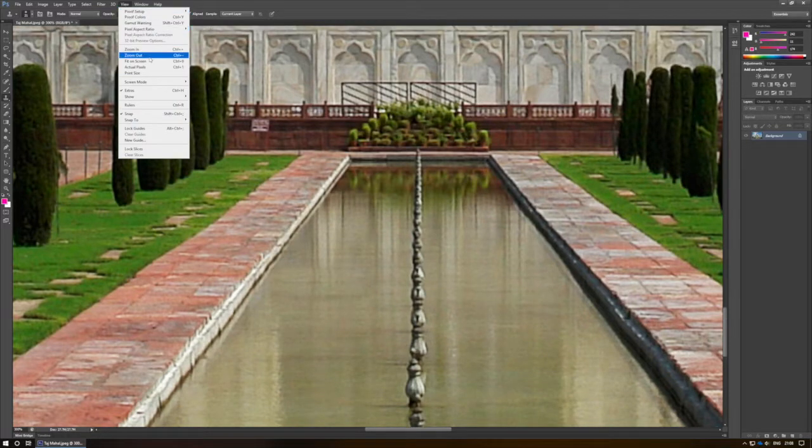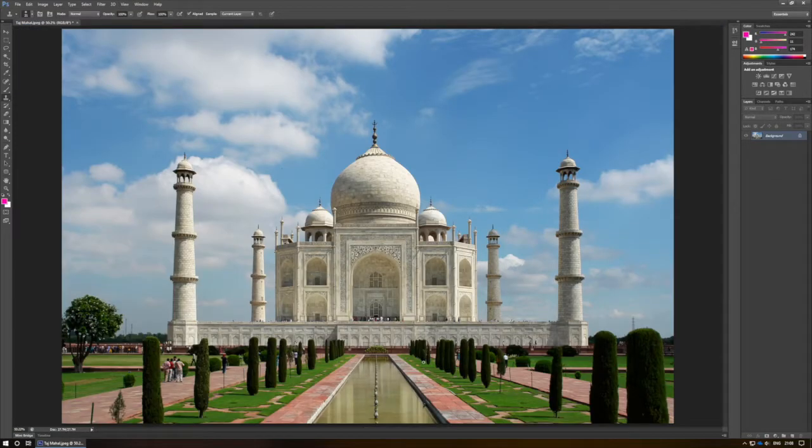If I fit that back to the screen, you'll notice this can be an extremely powerful function. Now I can actually choose to change the size of my clone tool, and then perhaps selecting a different area, I can hold down the Alt and choose a new target, and I can begin drawing perhaps an addition to the Taj Mahal.